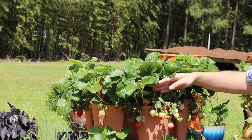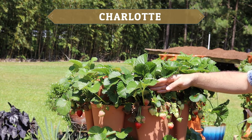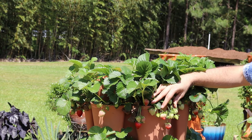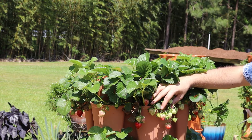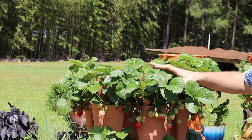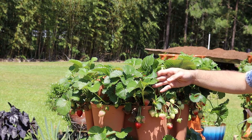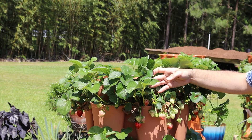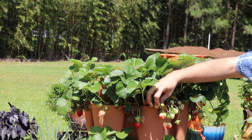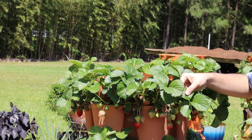Here's a variety I want to highlight that I'm looking at called Charlotte. What I really like about it is that Marat des Bois is one of the parents, so it has a great flavor profile. I got just a few plants in late last season so I couldn't give a full recommendation, but they have done well — they survived over the summer. I ordered a few more plants to fill in and I've been really pleased with it so far. We'll check in next year, but it has excellent fruit — bigger than Marat des Bois, similar flavor profile — and it does have a tendency to get a little leaf spot, but is fine otherwise.